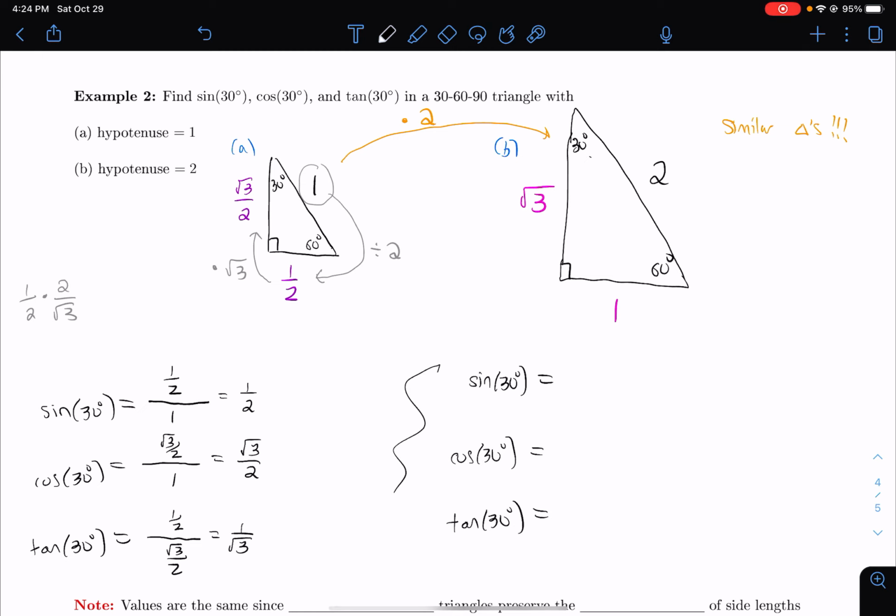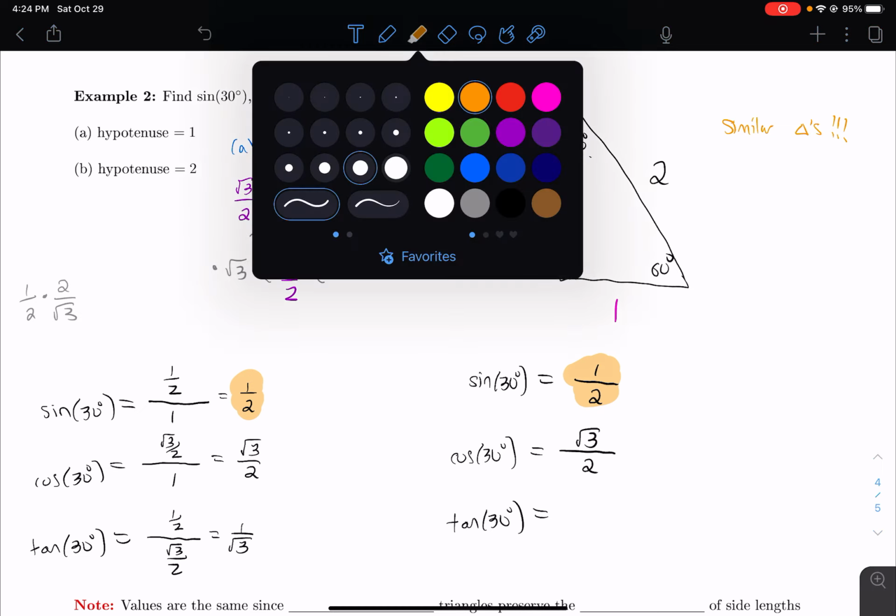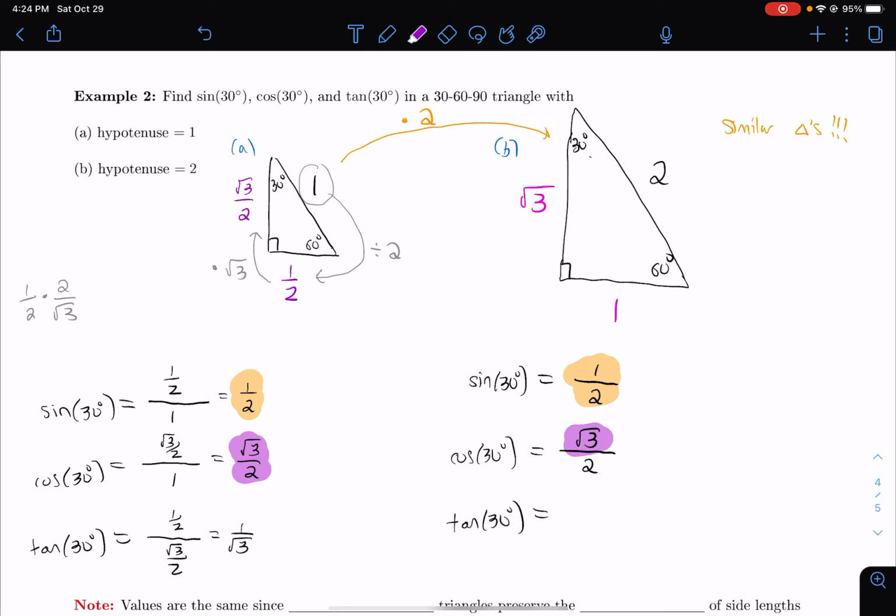Okay, now let's get the trig functions in the other 30, 60, 90 triangle, where the hypotenuse was 2. Sine is opposite over hypotenuse. Opposite is 1, and the hypotenuse is 2. Ooh, one thing to notice is that these are coming out the same. So the sines were the same in both of these triangles. Let's see if that happens with the others. Cosine is adjacent over hypotenuse. Adjacent is √3, hypotenuse is 2. Ooh, those are the same as well. So the cosines were the same. What about tangent? Tangent is opposite over adjacent, the opposite is 1, and the adjacent is √3. Yet again, those are the same. So the tangents are also the same.